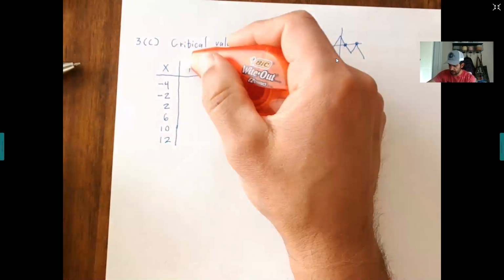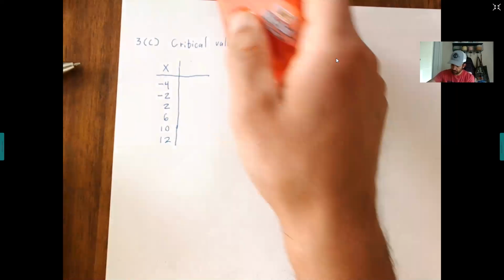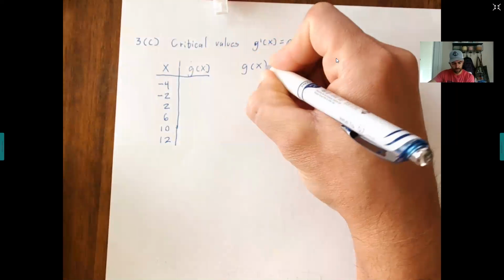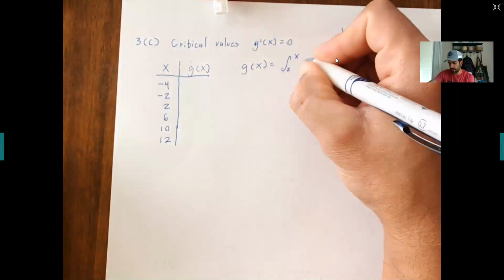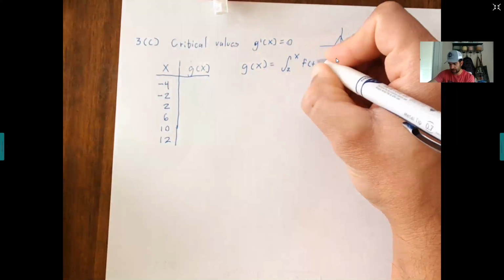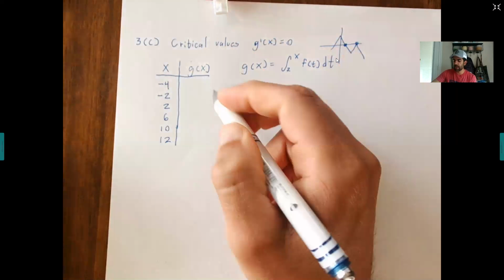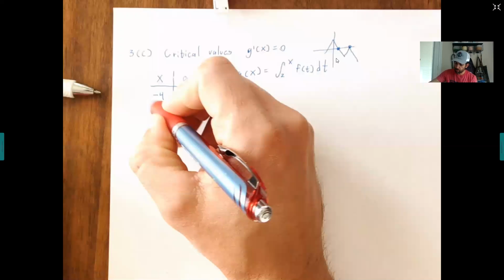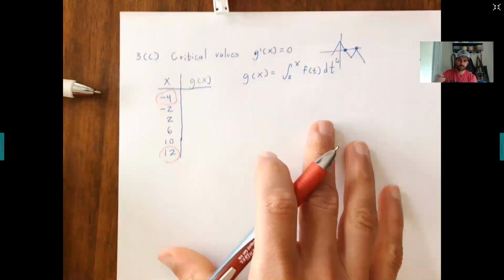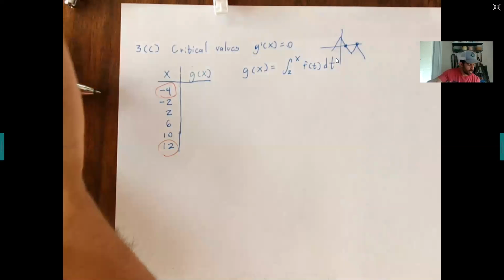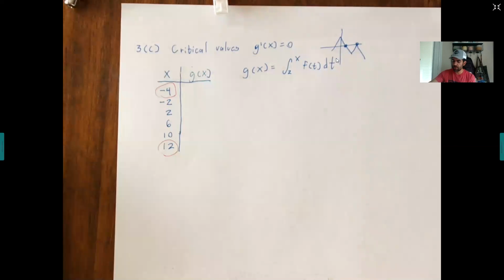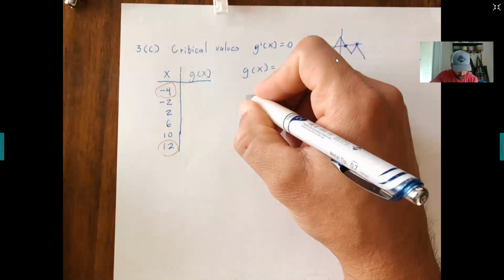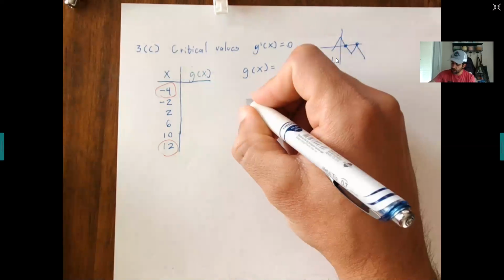Now, they tell me in the problem that g of x is equal to the integral between 2 and x of f of t dt. So where I'm getting this from, first of all, these are all critical values, right? Remember, these two are my endpoints, and everything in the middle is where the derivative was equal to 0. So that's where I got that from. Okay, now, as far as the y values, I'm just using this a lot. So the first one, for example, which I did earlier, I'm pretty sure. Maybe I didn't.